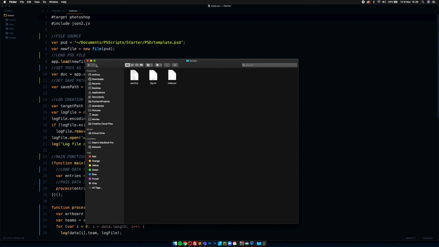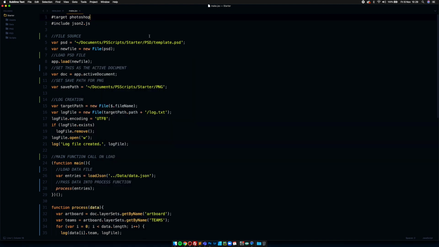So as we head into Sublime Text, this is what we're going to be using to write our JavaScript. As you open it up, you can see that I've already created a lot of the code for you so that you can follow along as I'm talking about it. This is easier than writing it out, and then you having to follow along and type it out yourself.